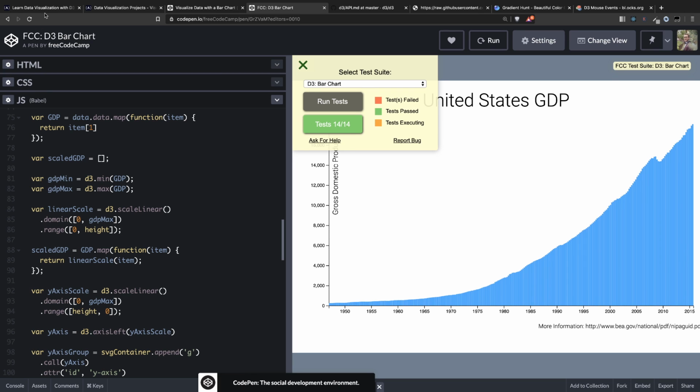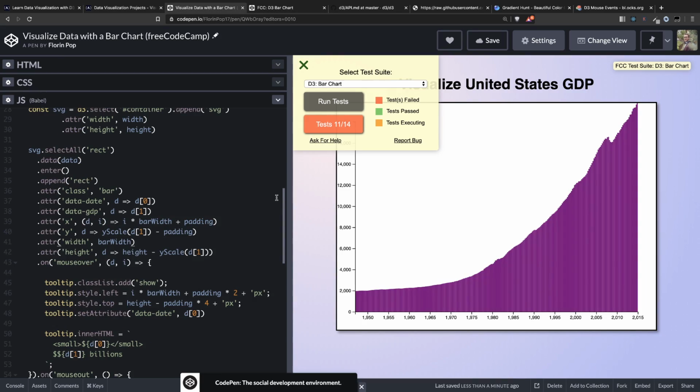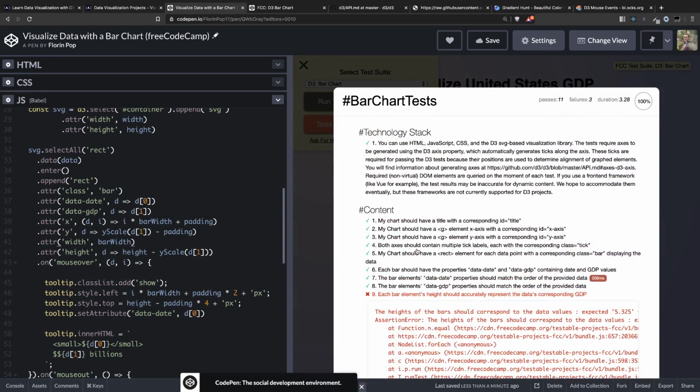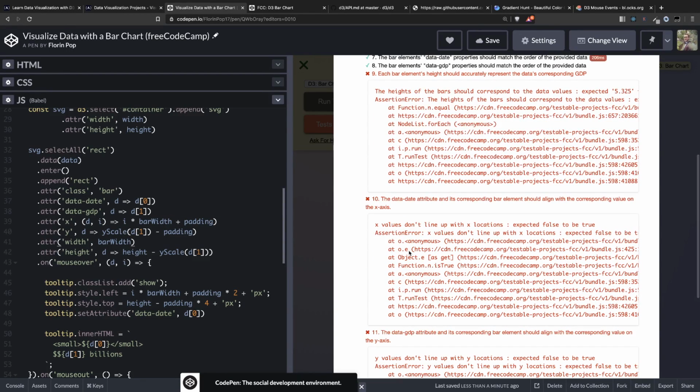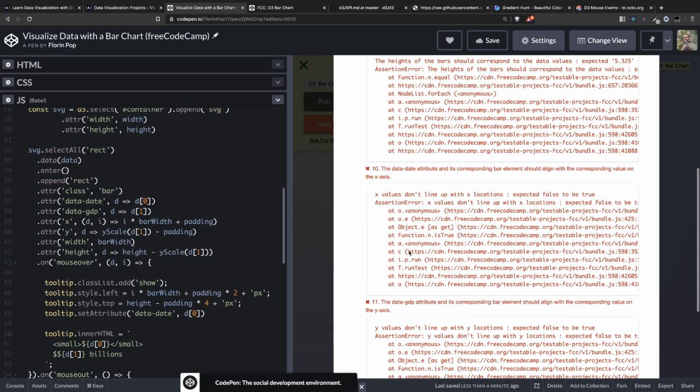I think these tests will take us another hour or so. The data attribute and its corresponding bar should align with the corresponding value on the x-axis. Data date. Data GDP.